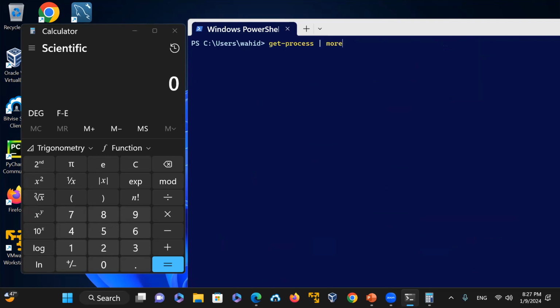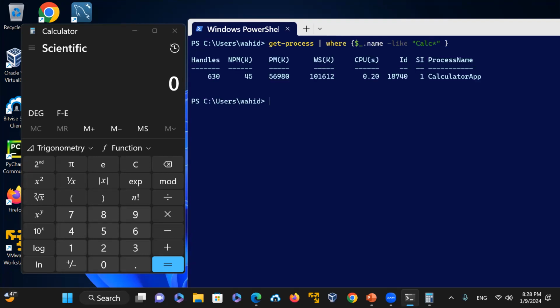Let's see if we can do findstr from the command line. Findstr is a Windows command, and then I could do clear screen here. I could do something like calc star. Let's see, yes. So CalculatorApp is the name. That's why it did not find it.